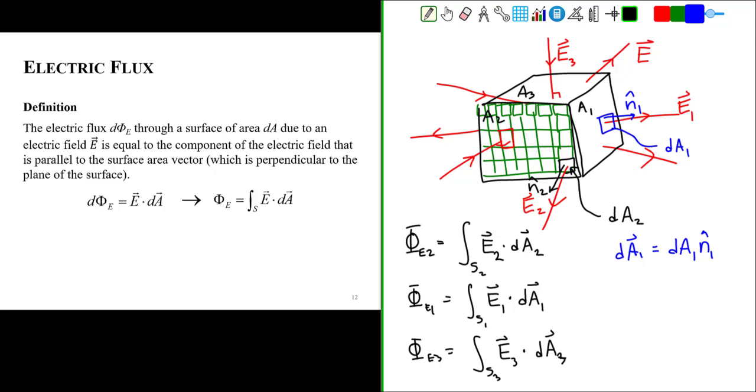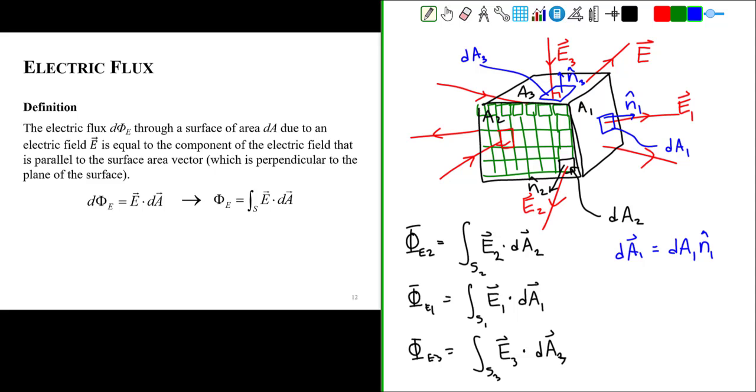If I were to add that to surface 3, that tiny little bit of area, this right here would be the tiny bit of area on surface 3, and here is the vector normal to surface 3. Notice how on surface 3, the electric field passing through that tiny bit of area is anti-parallel, or 180 degrees relative to the normal vector on surface 3.